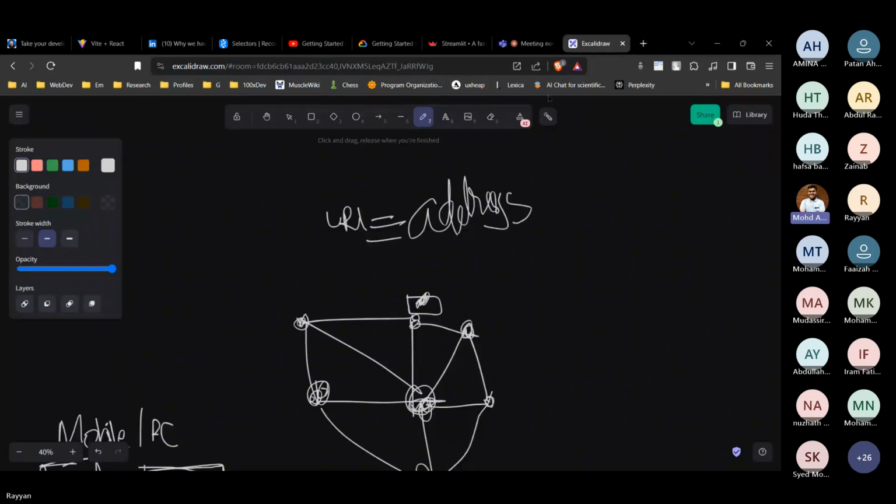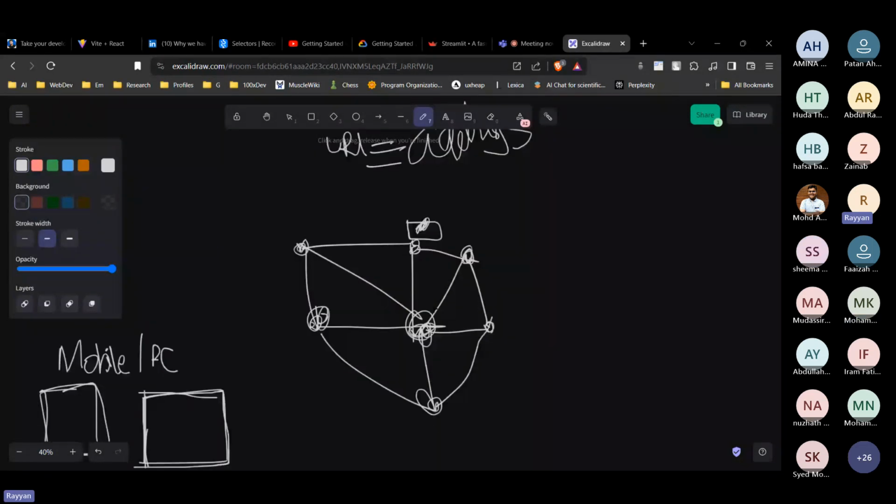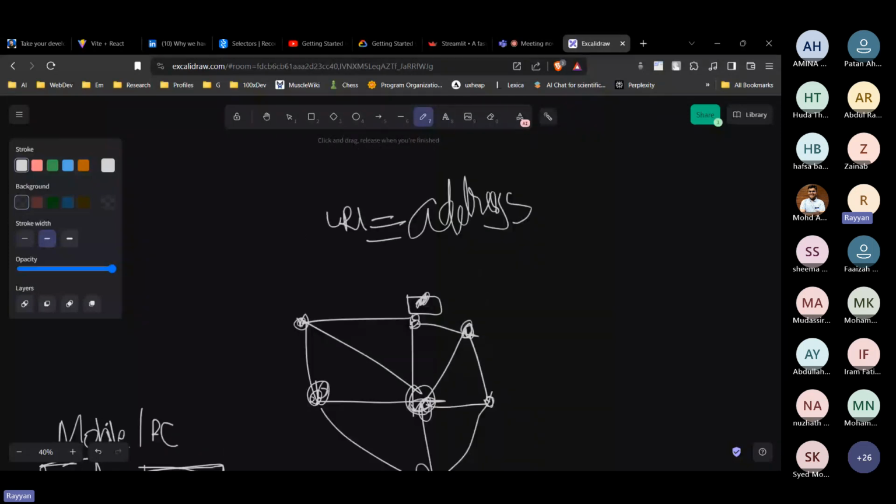Yes, crystal clear. Okay, so what I was talking about is this URL thing. This URL thing is very important whenever you have to hit anything on the internet, right? Suppose you're trying to access this address, this machine from your network. Suppose this is you, and you're trying to access a resource at this location. So what you will do is you need this URL.